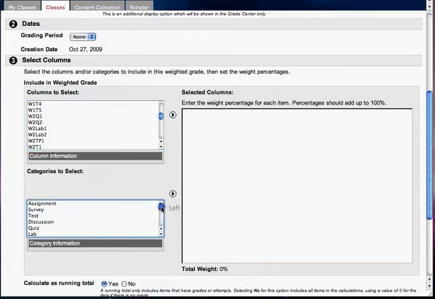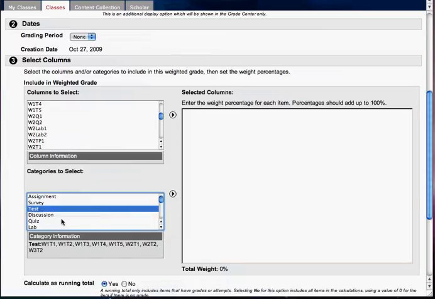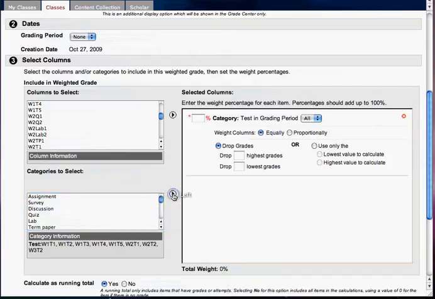So first of all, we will consider how much weighting we want to give to tests. So we're going to click on test, and when we click on this category, we'll see the various tests for all the relevant windows. We click on the arrow, and now we can choose a weighting for tests.